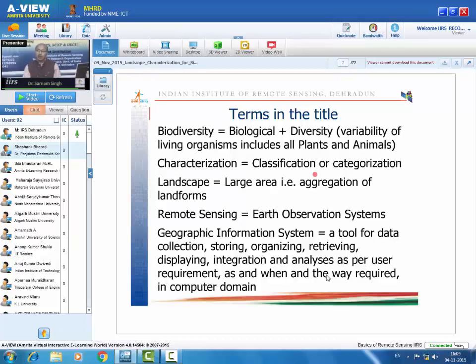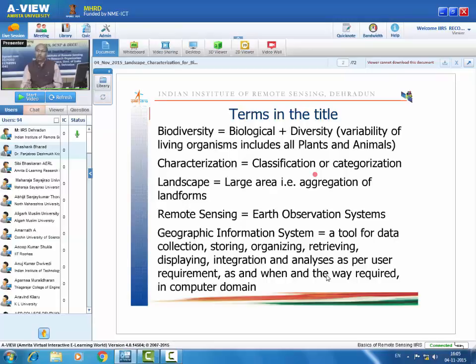That means all the processes, let us say biological or biogeochemical cycles or whatever processes are happening, should be functioning independently without the intervention of human beings. If you have that kind of landscape where all the ecosystems are functioning properly, we want that type of forest or area identified, and that is called the landscape. So you can say it is a large land area.